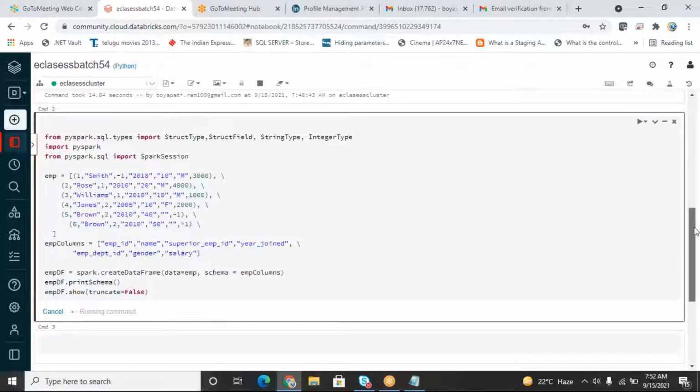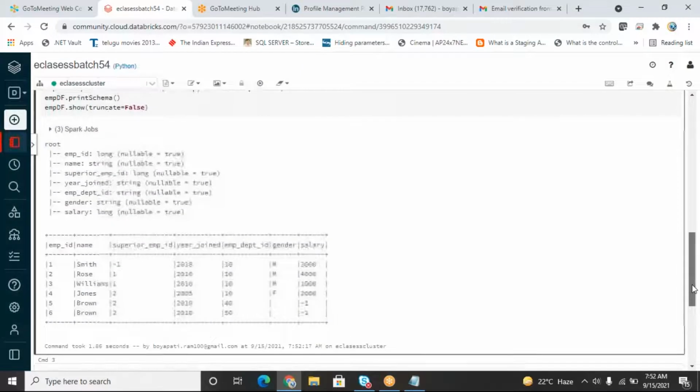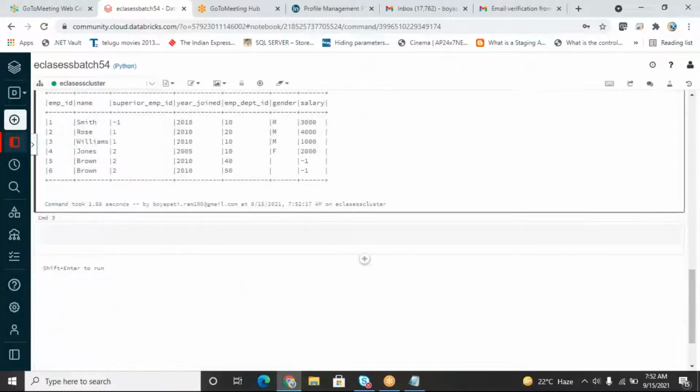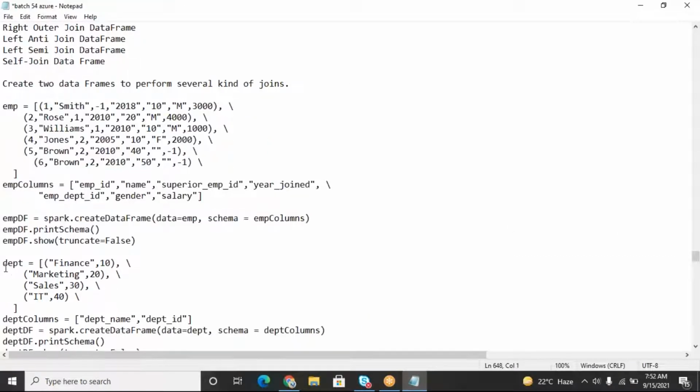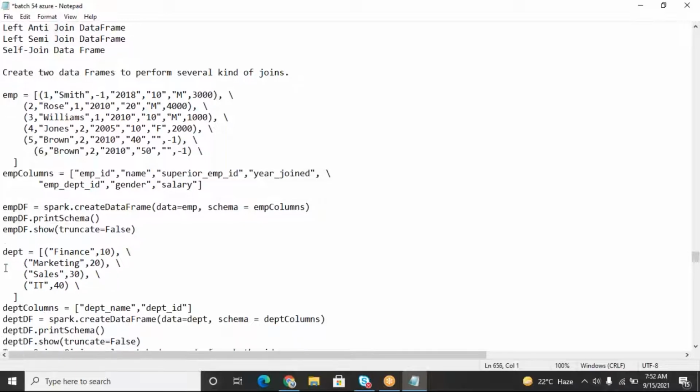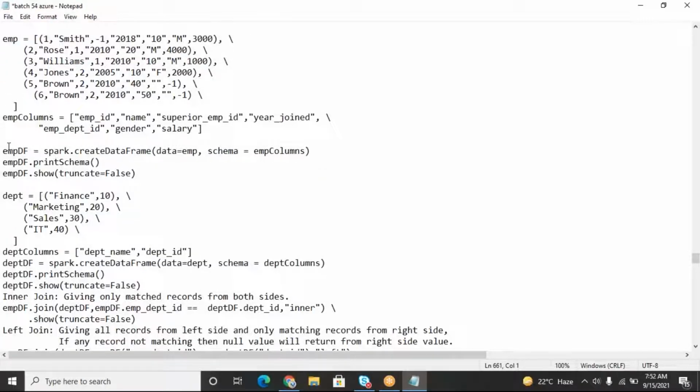So this is the table I have: employee ID, employee name, superior employee ID, year joined, employee department ID, gender, salary. Okay, let me create a department data frame as well, because I need to join these two, the employee data frame versus the department.